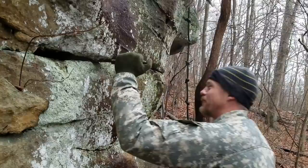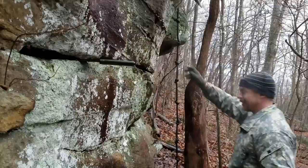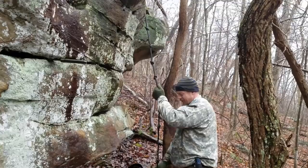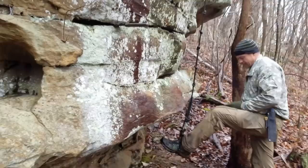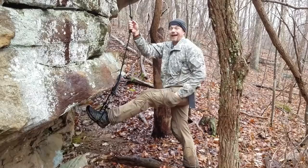I don't know what we have to do to get this thing to break, but we're going to try. So now what I'm going to try to do is climb up here and use this thing as a foothold. I've got this rope here just in case I slip and fall, so that I don't damage myself too much. I know a lot of you watching this are thinking, I hope this dude breaks his neck, but that's not very nice.